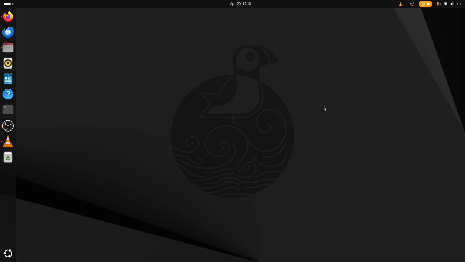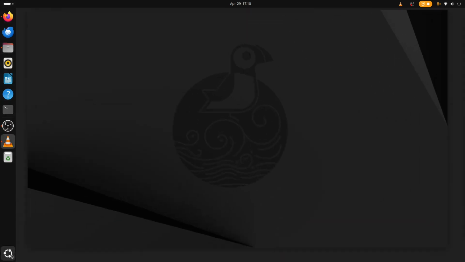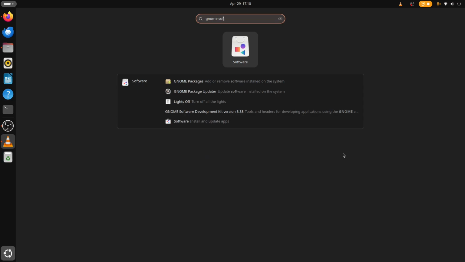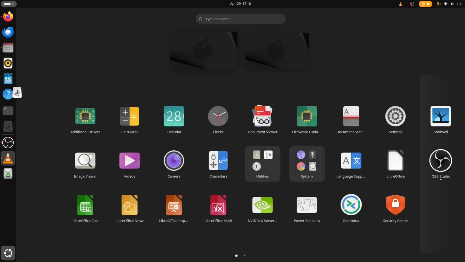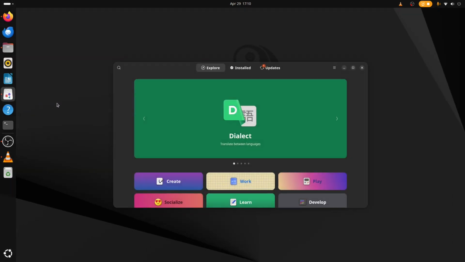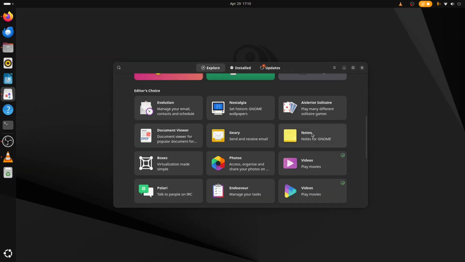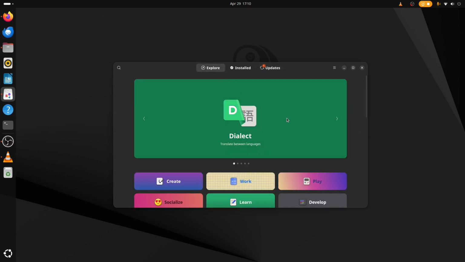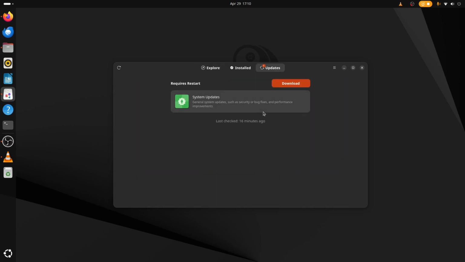So now that you have restarted your computer, how do you install Flatpaks? You click on show all applications, and then you search for GNOME Software, which is just called Software, and you can pin this application to the dock instead of the older Ubuntu software store. And I want to move it here. If you open this application, it will look like this. It will be very pretty. You can update your entire system, and this application will have support for Flatpaks and the Debian repos. So it's perfect. You can update the system from here too.